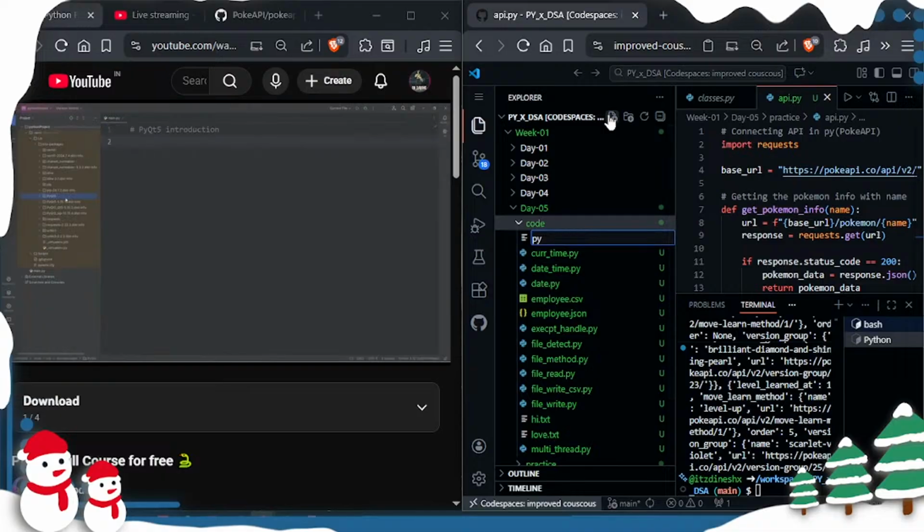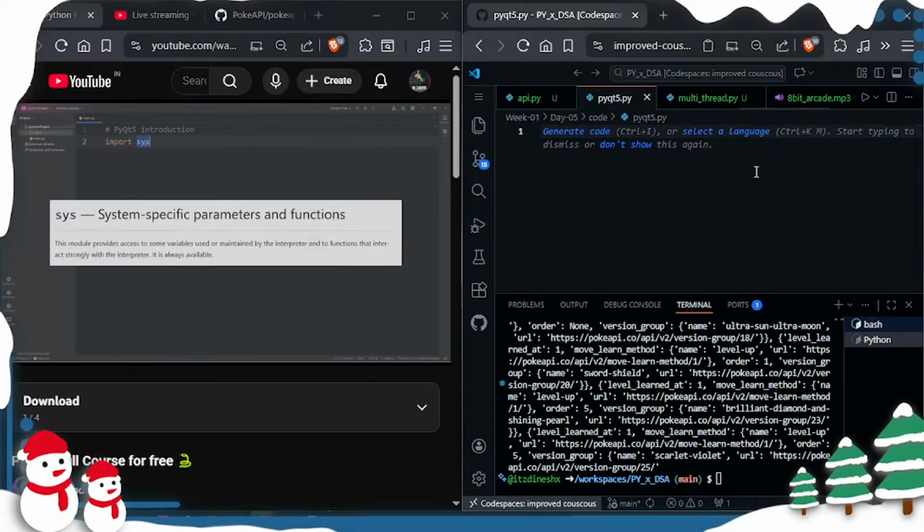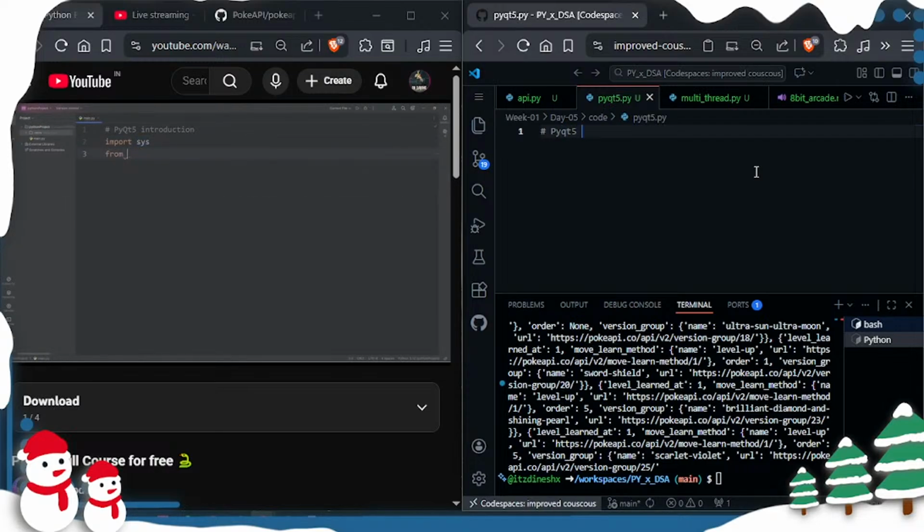We can work with it as long as we import it. First, we are going to import the module of sys. Sys meaning system. This module provides access to variables used and maintained by the Python interpreter. Then, from the package of PyQt5, do pay attention to the capitalization. It's easy to mess that up.